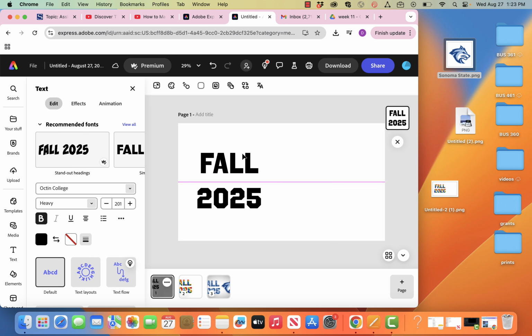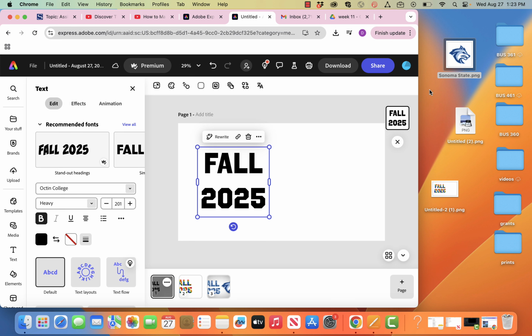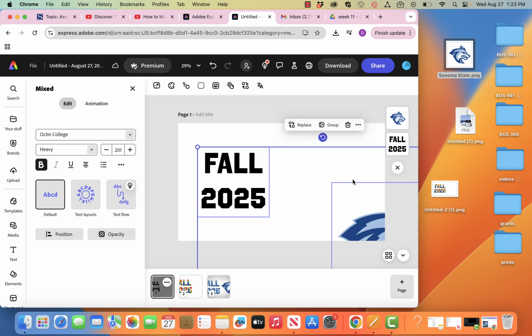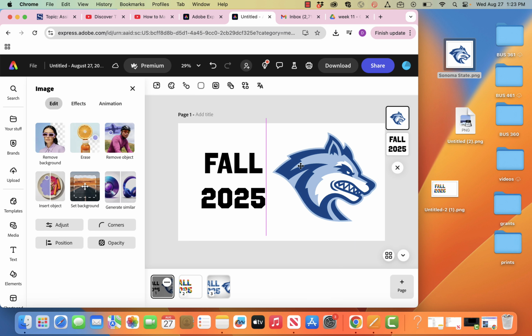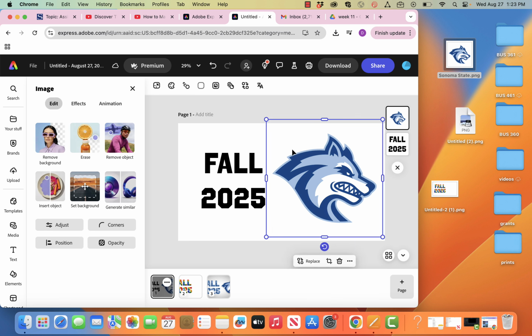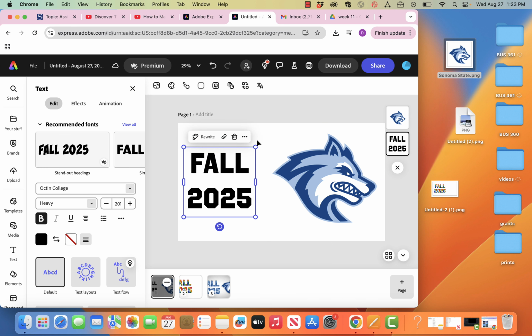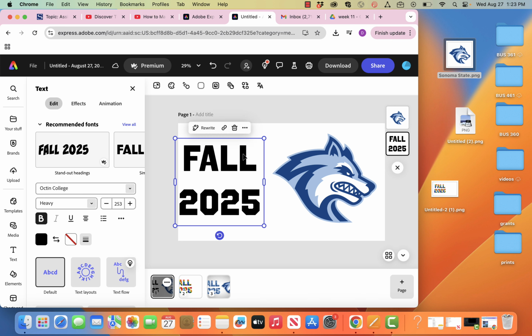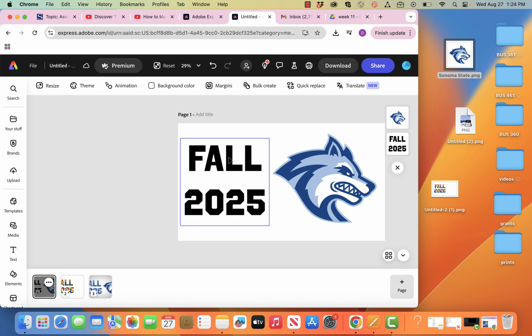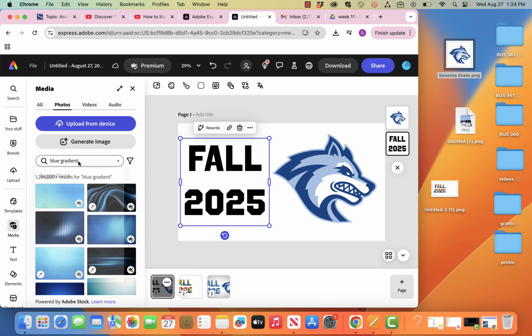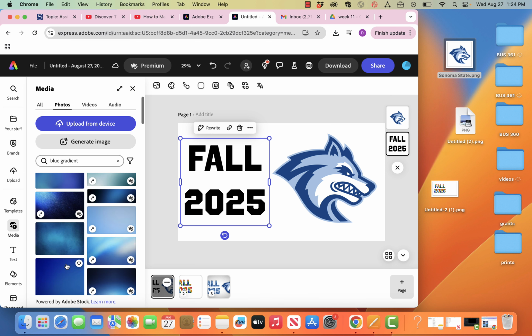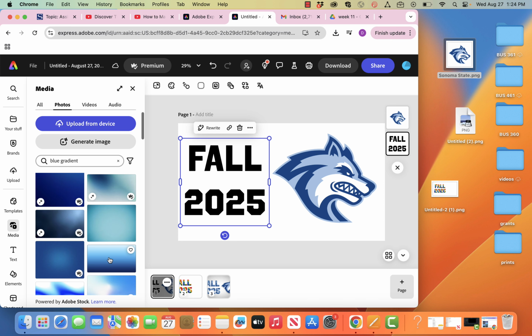Okay, so I just want to put a gradient and have the gradient match the logo. Pretty easy with a blend mode, Command Z, because I had it already selected, so I want to drag and drop it in without having the two interact. And yeah, the size isn't exactly right, but close enough. And there, option drag works. So, all right, so I went and got a media blue gradient, Photos blue gradient. And I just chose this one.